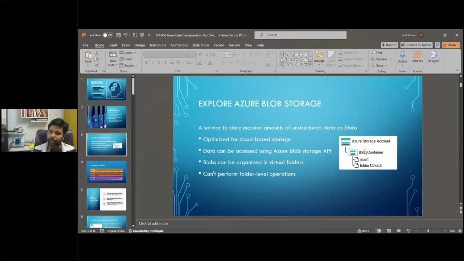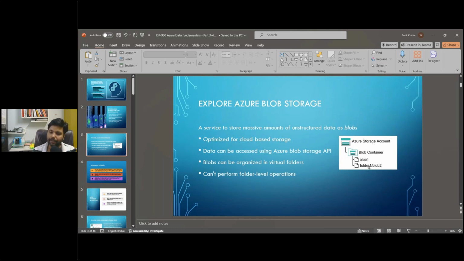And one thing to note down is you store these different blobs inside a blob container, right? So there are these terminologies you need to remember. Each storage account, if you're working with blob storage, you will get a blob container. Inside the blob container, you will be able to import different blobs that you're working with, and you can also create folders, right?